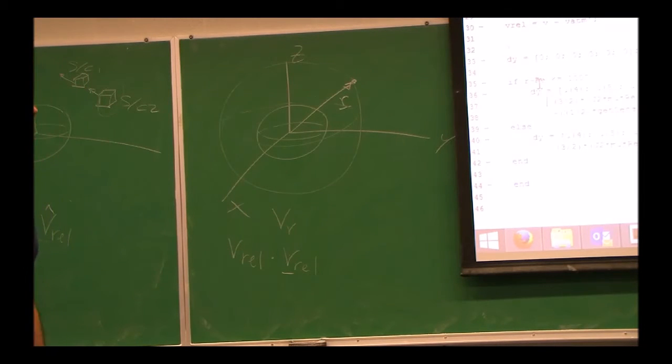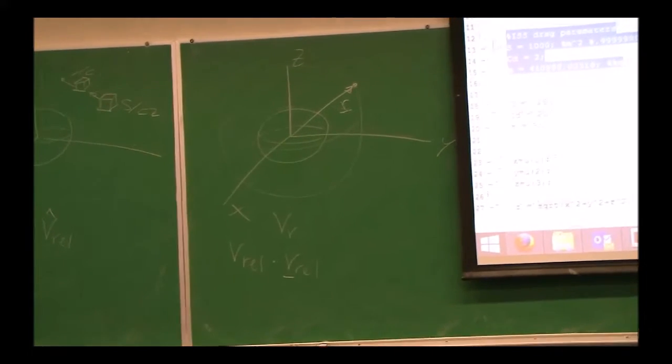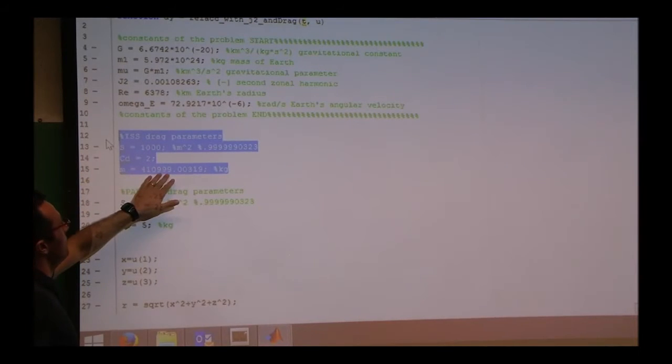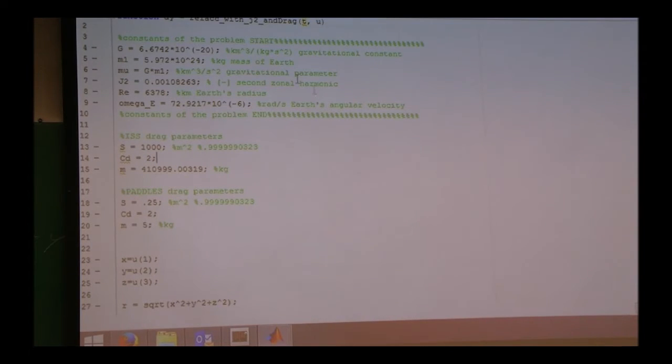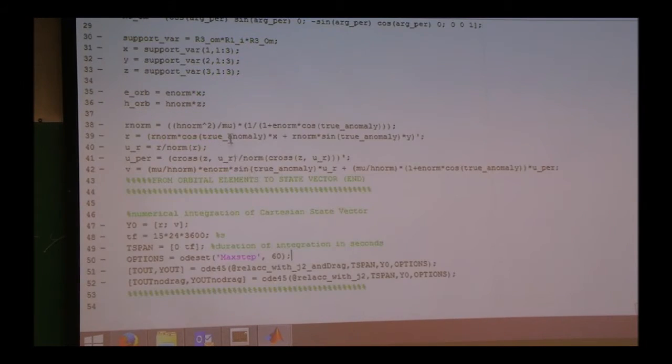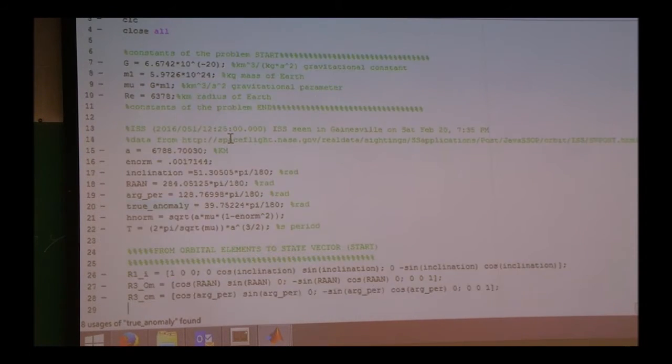Yep. And so I have 2 cases. The first one, which I'm not entirely sure about because I completely made up the surface of the ISS. I couldn't find an accurate number. If you go on their website, they give you some mass, 410 tons for the ISS. The CD is 2. The surface, it depends on the orientation of the panels. It depends on many things. I just said it's 1,000 meters squared, which is probably too much. But if, and this is a little CubeSat, by the way, that we have, but I'm going to run it afterwards.